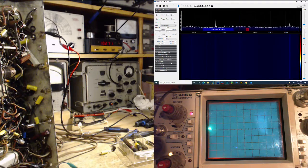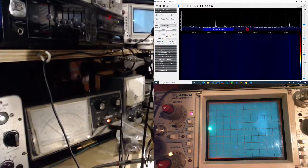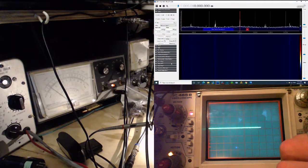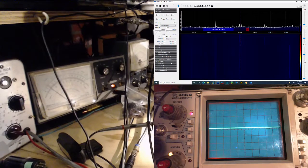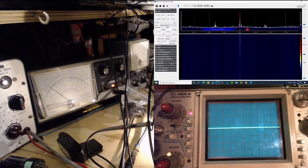Because I'm looking on the scope when I should be looking on the meter here. That's really what I should be looking at. Either one, that one should do it. So I'm just turning the sweep on the scope because I turned off the sweep generator. So now the scope is sweeping internally, for what it's worth. Watch that ABC meter here and see if we don't see something.